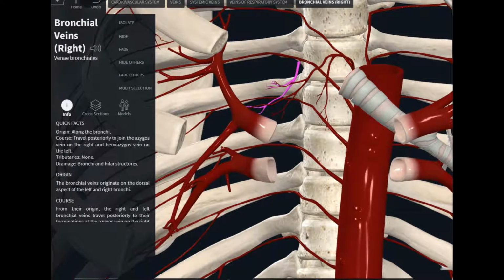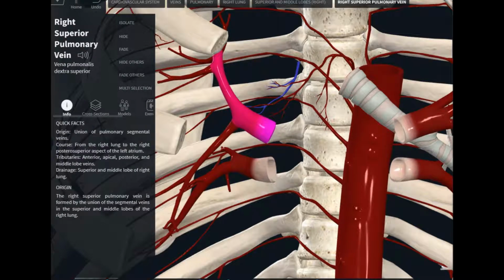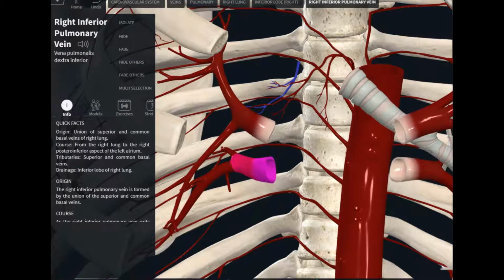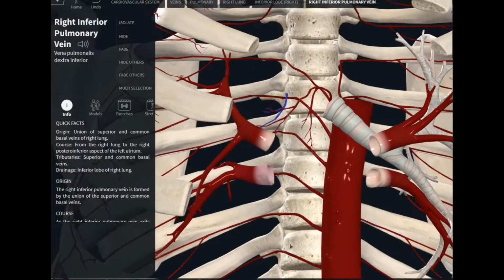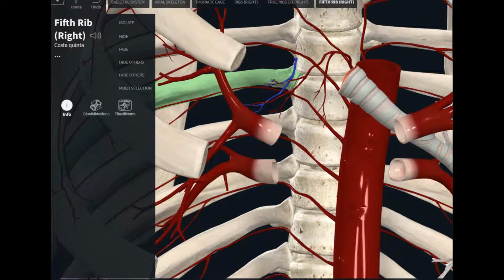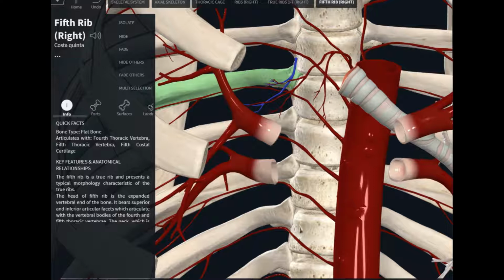So the deep ones are the ones that are more associated with the pulmonary veins. The deep ones drain into the pulmonary veins because it's important to keep in mind for the time being that they are entangled inside the lungs, and they're quite related also to the hilar structure of the lung. So they enter the hilar structure of the lung. And they're quite different from the superficial ones right here, because the superficial ones are going to be draining into the hemiazygos.